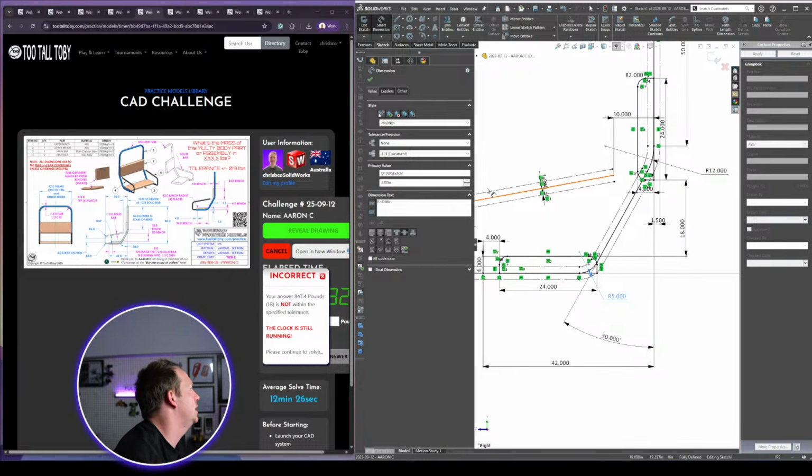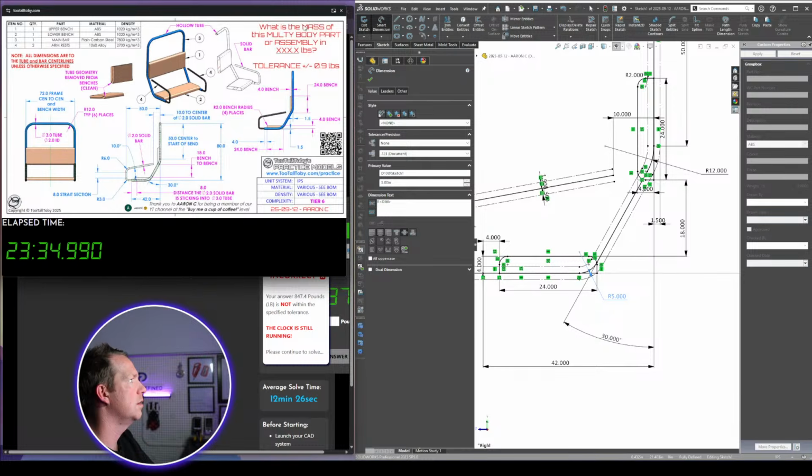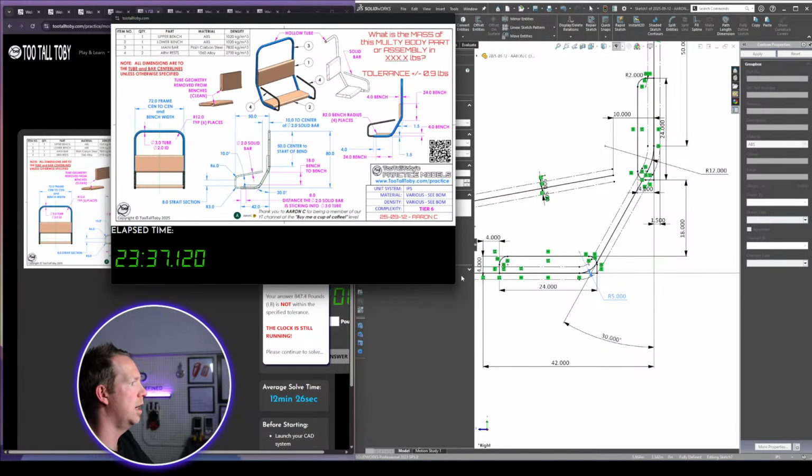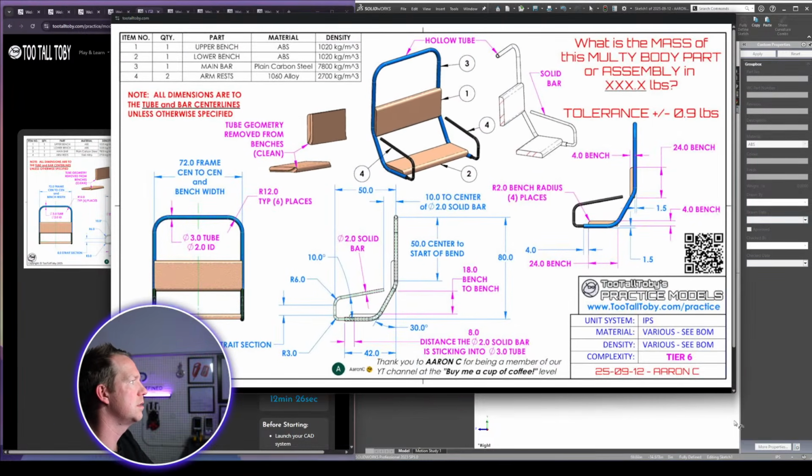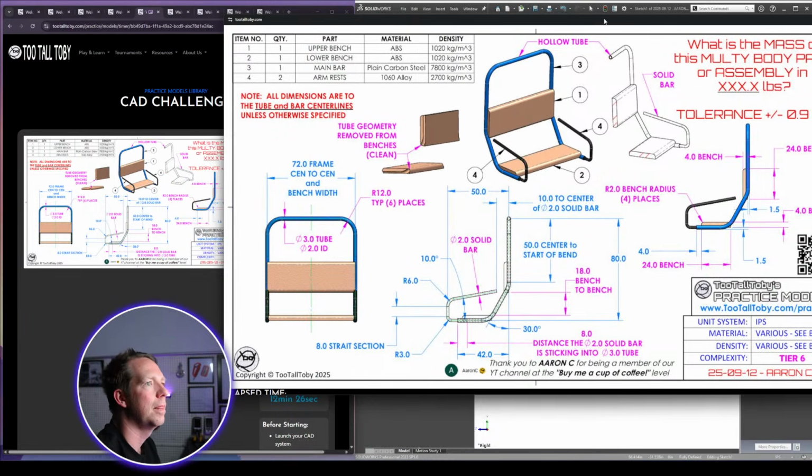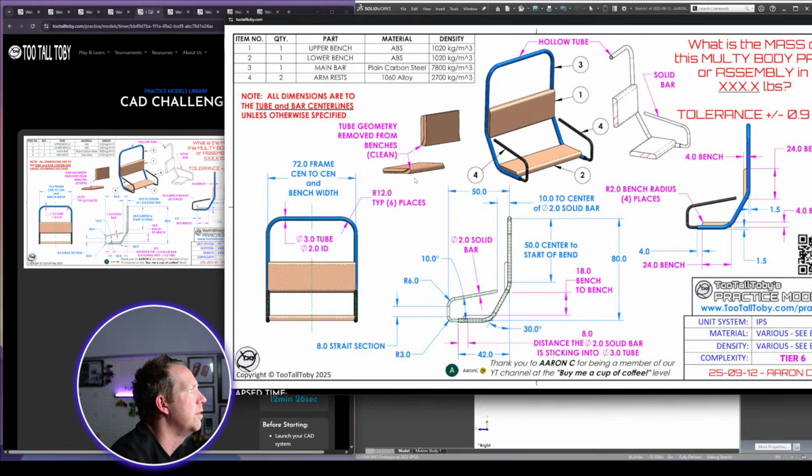Okay, where it says clean, it's a great question. So what Guy is asking about is this section. I can't zoom on this one. This section here. Well, I think it just means it's a clean cut. I can still see some geometry, like little edge detail there.